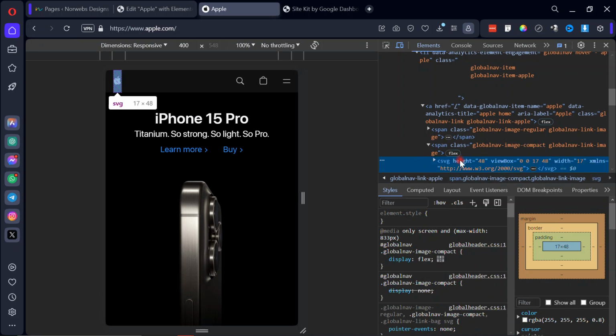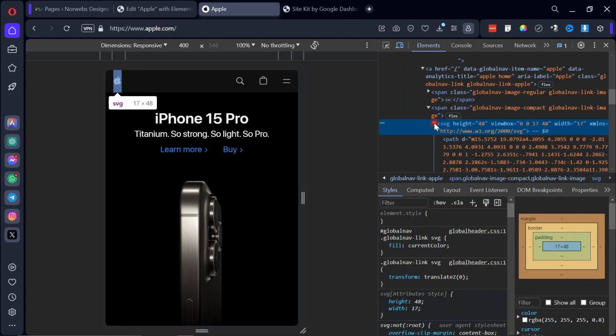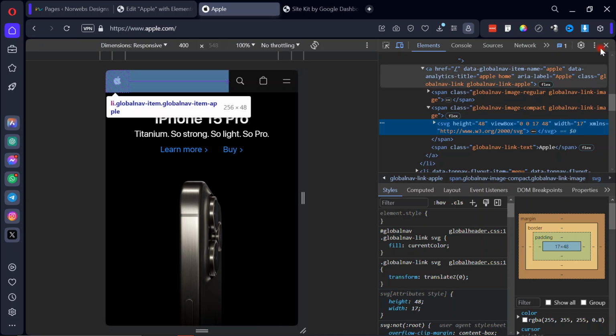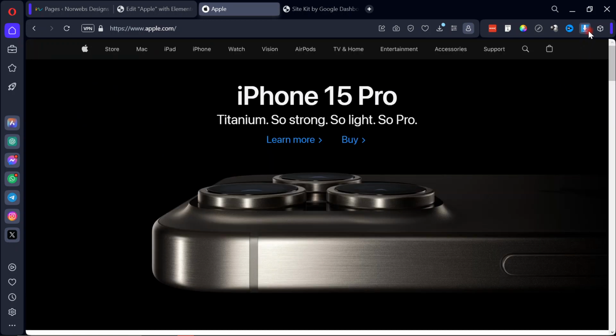The image. Oh, it's an SVG. Yeah, that's why. You can see it's an SVG file, and that's why I couldn't download it from here using this extension.